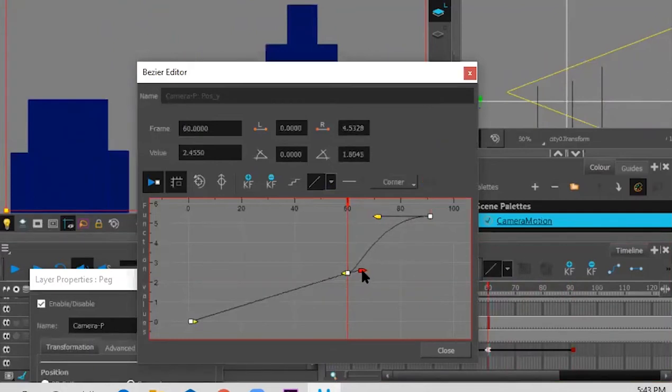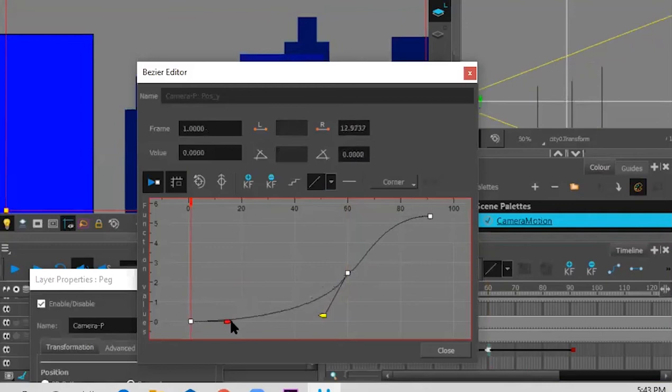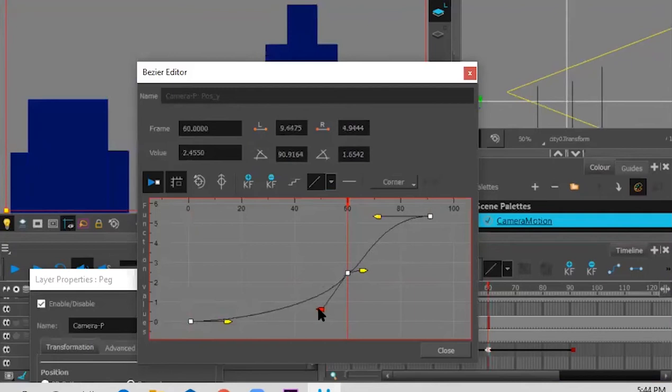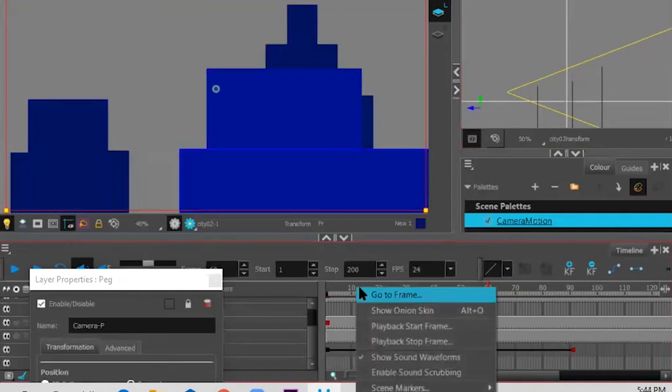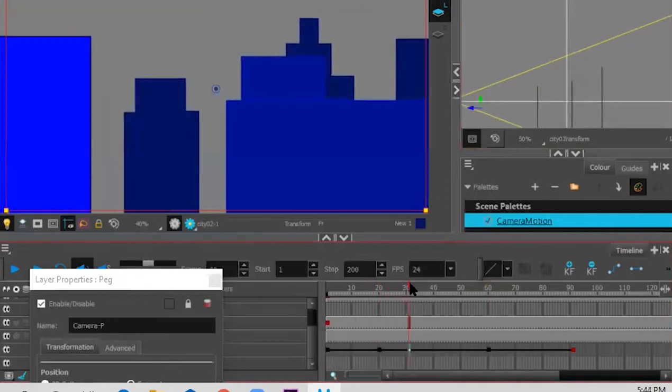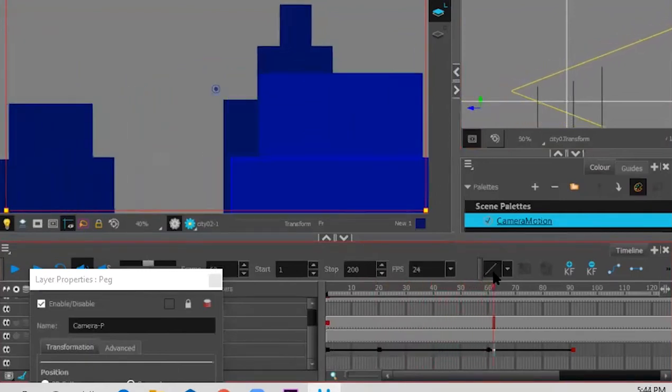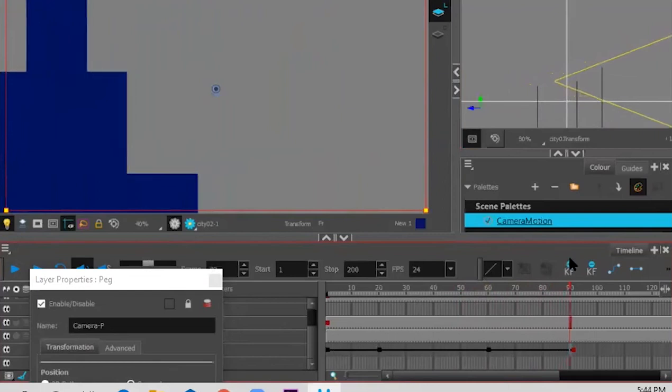Bring this out a little bit more like this. We want to adjust this layer a little bit more of a curve like that. And we can even bring this down a little bit like that. So it starts getting a little bit different, changing up. Just want to get it in a nice gradual curve here as much as you can. Something like that. Let's see what that looks like. Like I said, it might take some time to do. The camera looks better here. It's going to this point of view, slowing down.